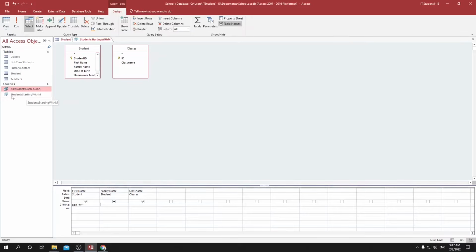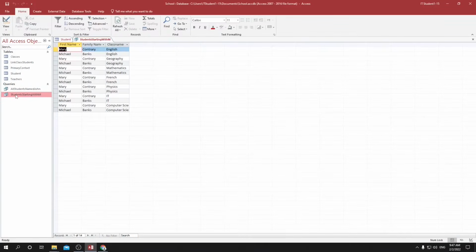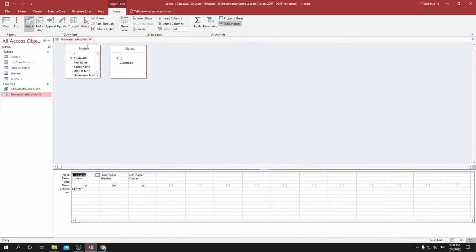Instead of running, you can also click here on the Queries tab. And here we have both students starting with M. Let's sort it by name. And we see all the subjects she's taking. She's taking all the subjects. There must be something wrong in the entity relationship diagram. That's because if we go back down here to the design view, we have nothing linking these two tables.